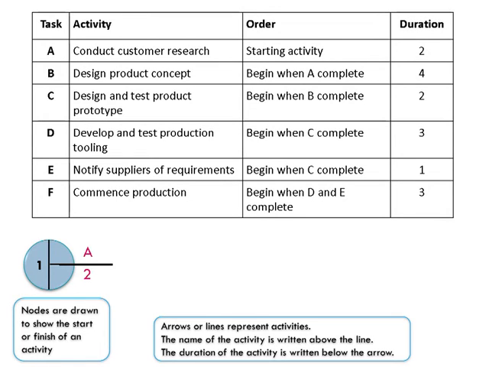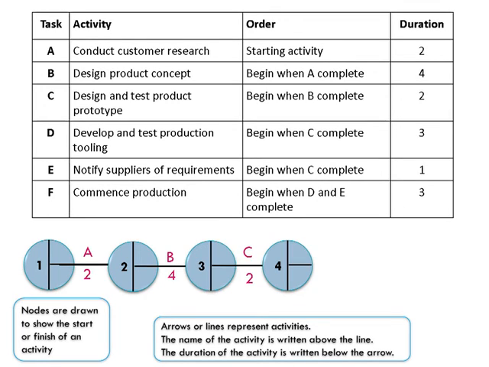We then add another node to show that we have finished our activity and we are about to move on to another activity. So activity B is drawn after activity A, and that's because activity B is dependent on activity A, and we can see that from the table. Activity B begins when A is complete, so it must follow on from A in our diagram. The business can't start designing the product concept until the market research has been conducted. And this is also true of activity C. So activity C is dependent on activity B, so it must follow on from it.